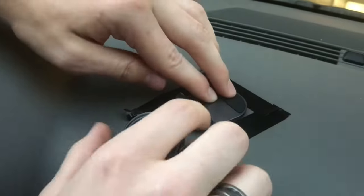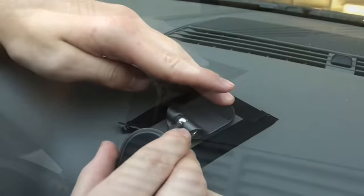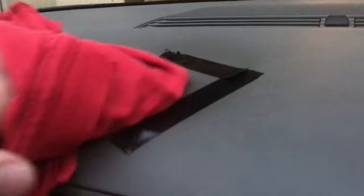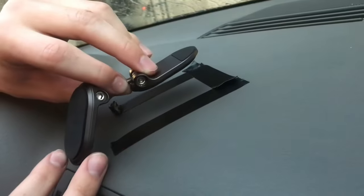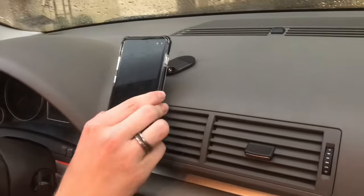Put tape down so whenever I take it off I can peel the adhesive back and put it right in the place that I want. This is right where I want it, right there. I'll clean it down with some rubbing alcohol and we'll peel off the adhesive and put it into place. Now we'll remove the tape and that looks pretty good.